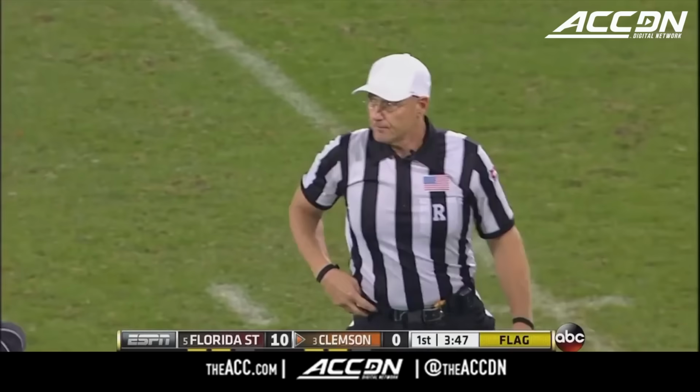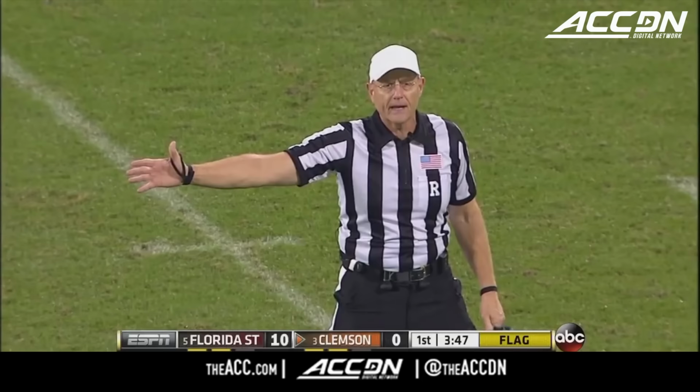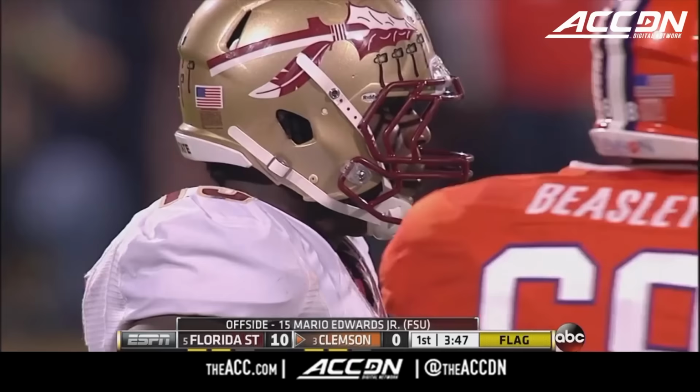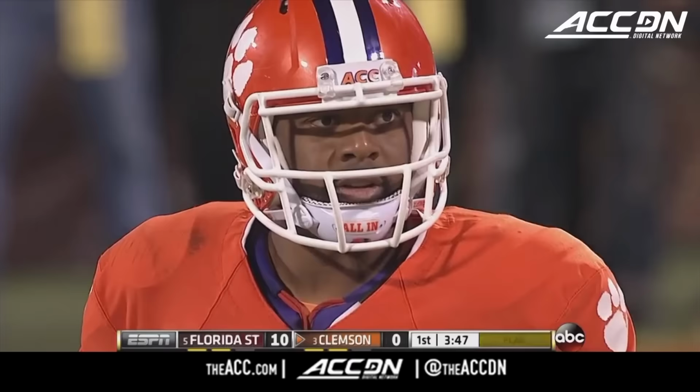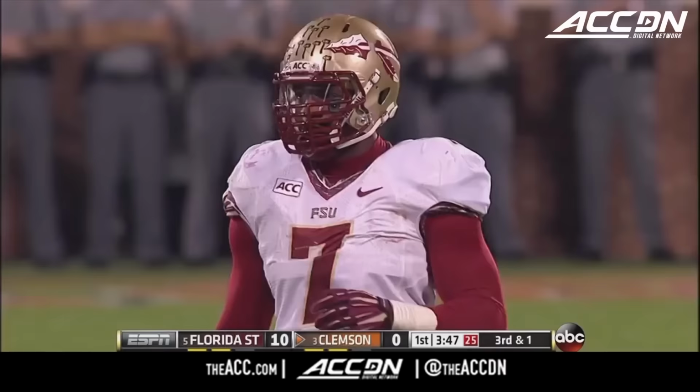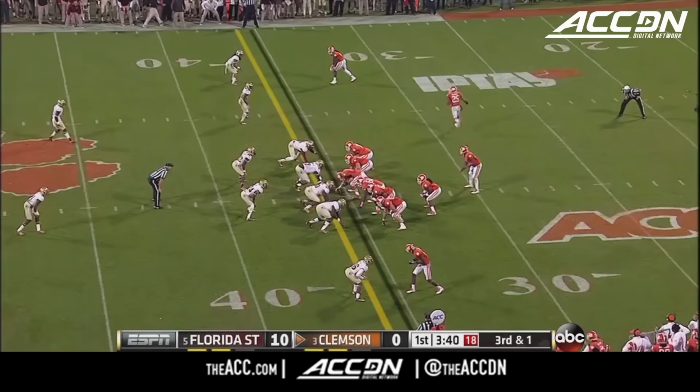Offside, number 15, defense, invaded to the quarterback. 5 yards, still third down. That's Mario Edwards, the young defensive end, very highly thought of, now a sophomore. He broke across. In a game you and I called last year between these two teams, the defensive ends at Florida State was blessed with Bjorn Werner, who's in the NFL, Brandon Jenkins, Tank Carradine. Their top three defensive ends with tremendous speed are all playing in the NFL now.